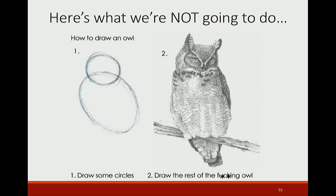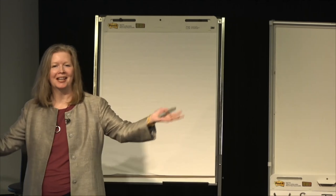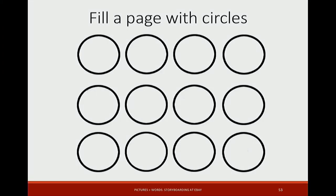So here's what we're not going to do. Piece of paper. We're going to show you how to draw. See? I could censor myself. I love that one. Okay, if you have a piece of paper and a pen, let's give it a little chat. There's space up here if anybody wants to come up and have a hand at practicing. Stakes are low. We're a supportive group. This is Kai. Got whiteboard markers. All right. So, first thing is draw a bunch of circles.